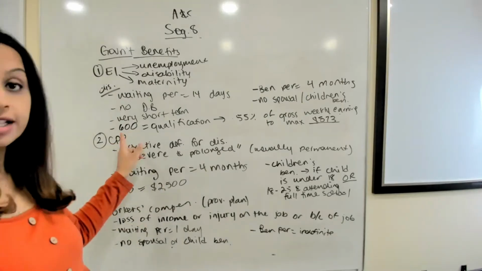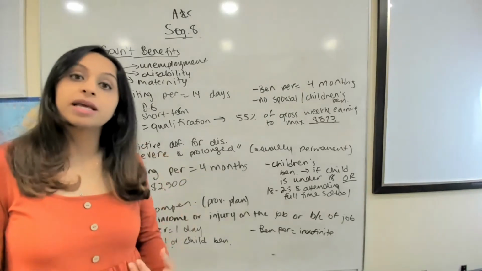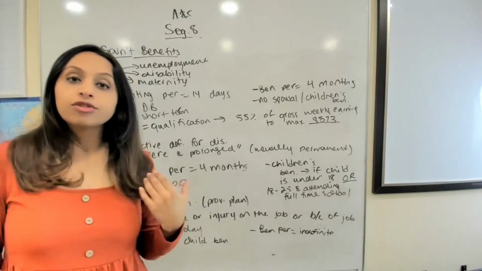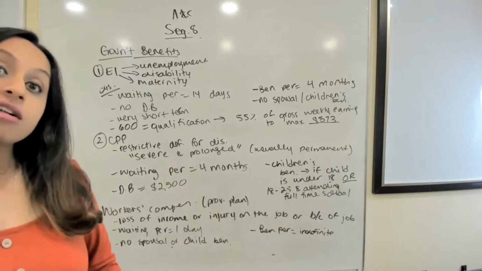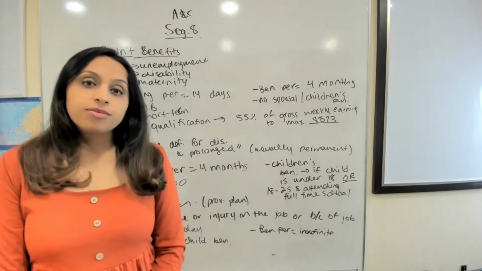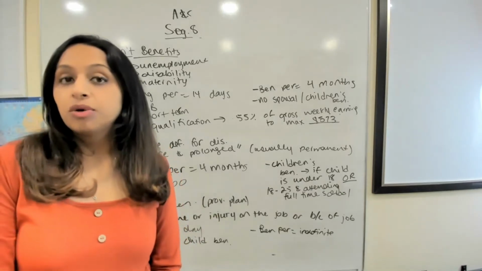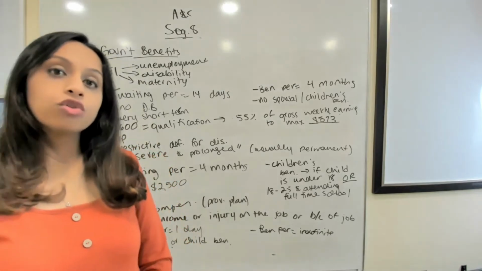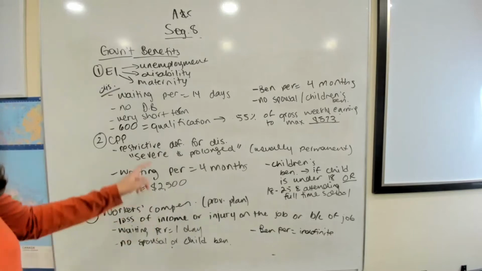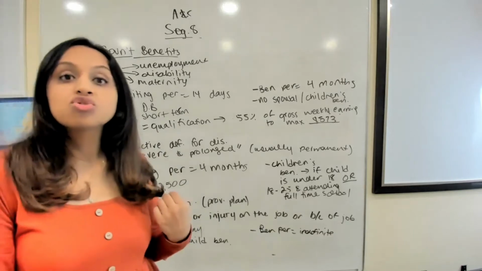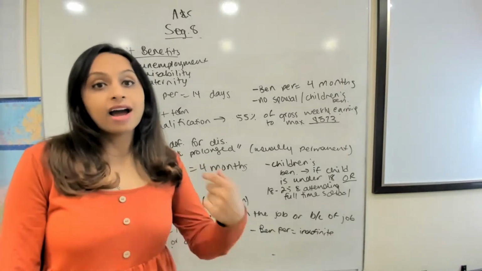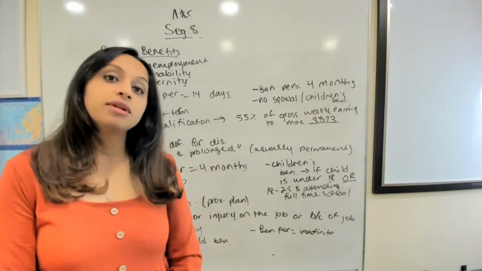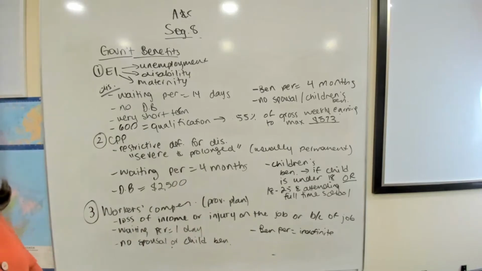You have to work for at least 600 hours. Remember, you have to be employed in order to qualify for this portion. If somebody is self-employed and not contributing, obviously they wouldn't qualify. They don't have this coverage, right? So it is for those who are employed. And they have 600 hours in the last 12 months, or after whenever they got off from a previous claim. So you have to have a minimum of 600 hours in the last 12 months.